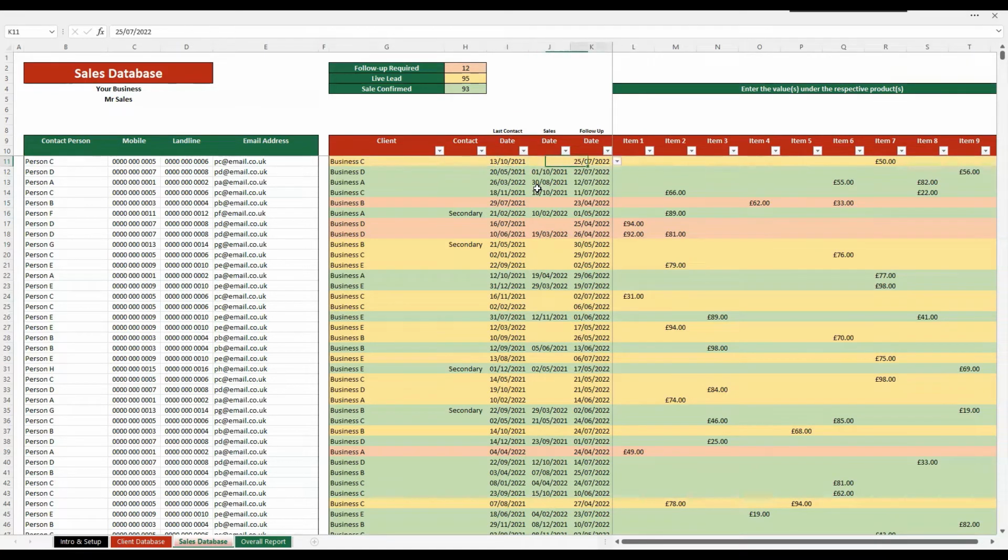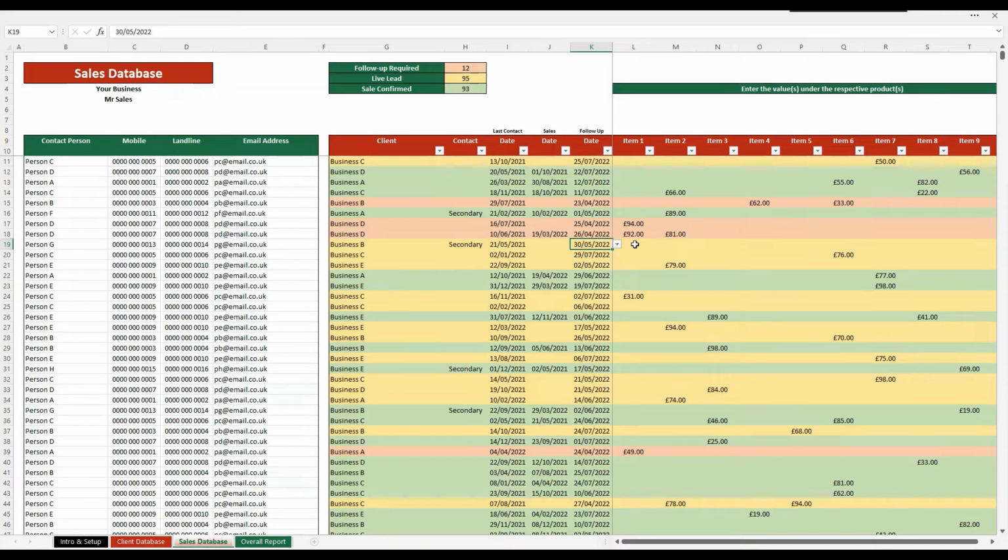These 3 dates, these 3 columns here, are the dynamic ones that you need to be addressing. So when you contact a client, put in the day, that date. And as you can see, all the ones that have been contacted that have not become a sale are mostly in yellow, which means that they are valid leads and we have not reached the follow-up date yet. So these are all open leads that could potentially become sales, but we've got a date to follow them up, and we haven't got that date.